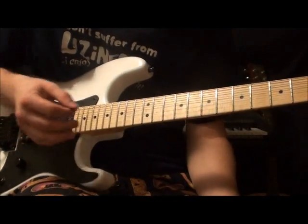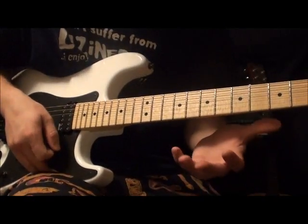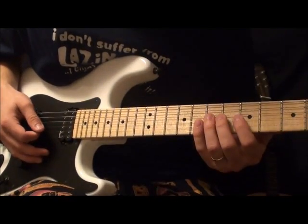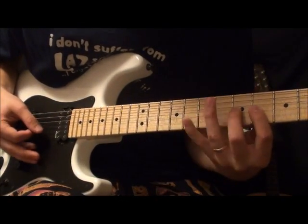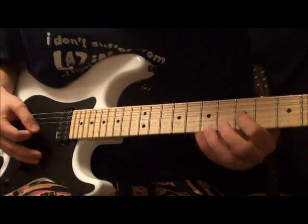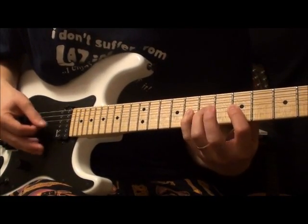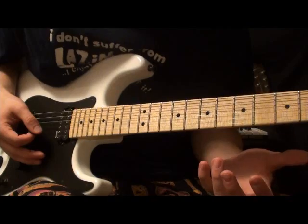It's in the style of Yngwie Malmsteen. At the time I learned it, I had no clue who Yngwie even was. But this lick really helped me. My guitar teacher showed it to me and I loved it because it uses all your fingers. So this first one, we're just going to do it on the G string — the same place I learned the lick on. What we're doing is we're doing 5 on the G, 8 on the G, 7 on the G, back to 8. That's the first part, and you do each of these four times.